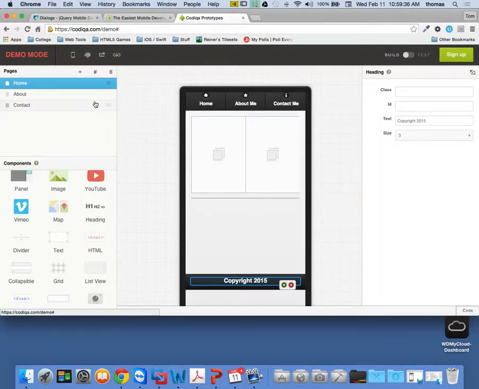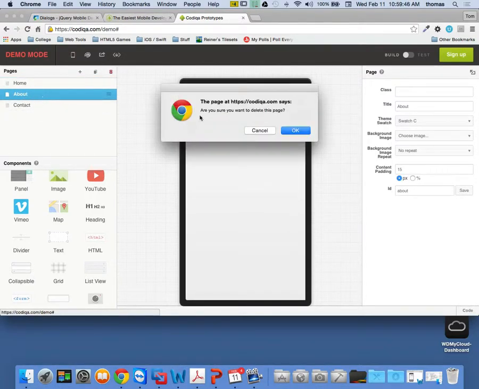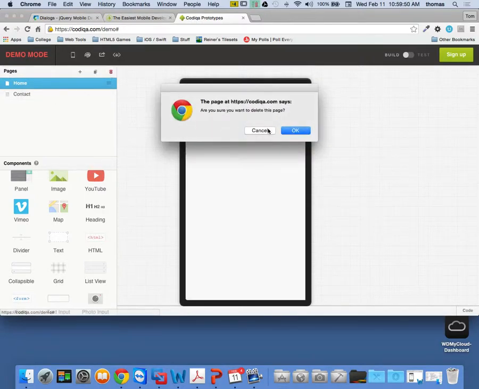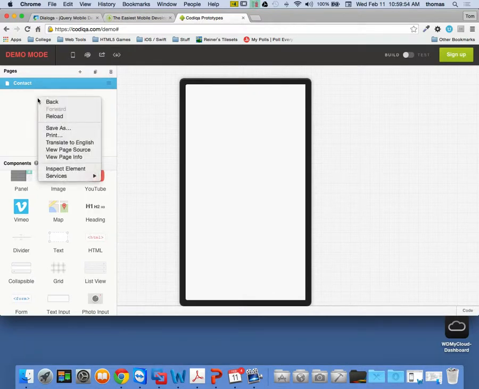Now, there's a couple of things I can do. If you notice, it says duplicate page, right? Which is probably the safe thing to do. I have these placeholders, but I'm going to get rid of them, because I just used them as links for my page. So I'm going to get rid of them. Oh, I got rid of the wrong one. You get what I'm saying.